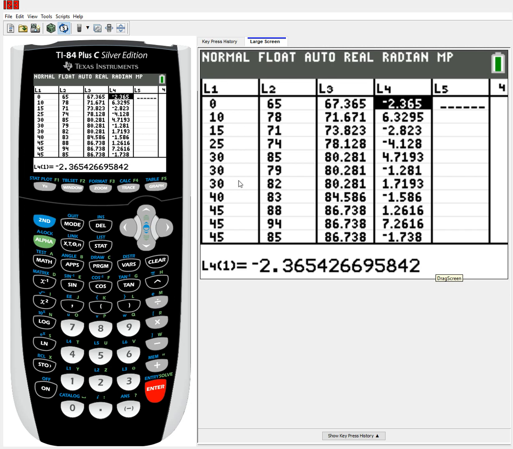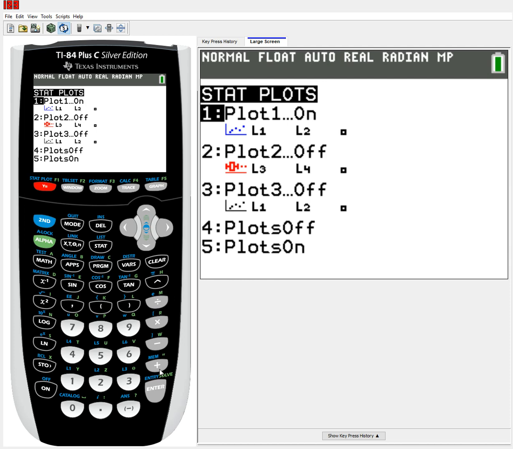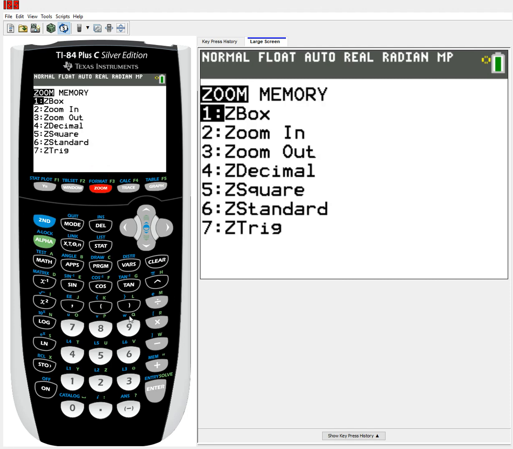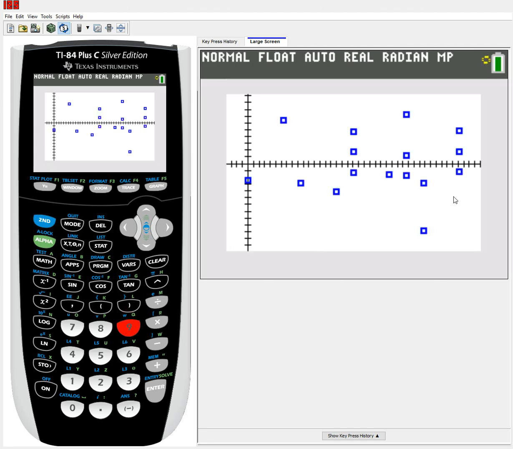All right, so now that we have all of our data in here, we're going to make the residual plot using our explanatory variable, which is in list 1, and our residuals, which is in list 4. So I'm going to go to second, stat plot. Go into plot 1 like we have before, and I have my scatter plot selected. My X list again is going to stay the same, it's just the explanatory variable. And instead of my response variable, what I'm looking at are the residuals. So I put L4 here instead. With that in mind, I hit zoom 9, and there we go.